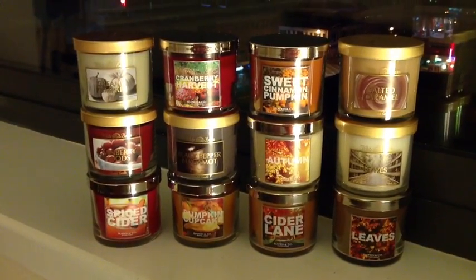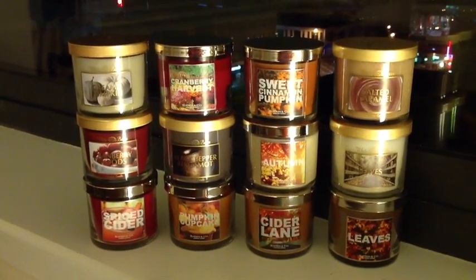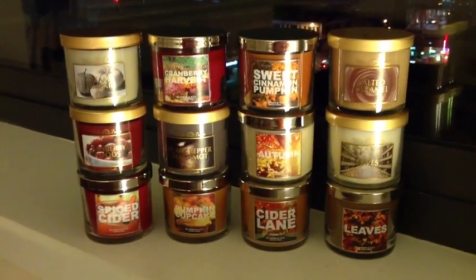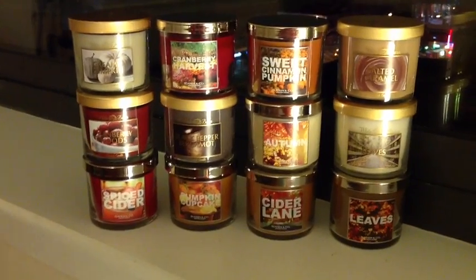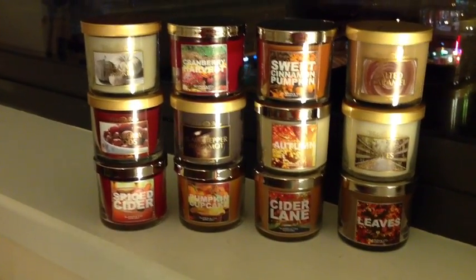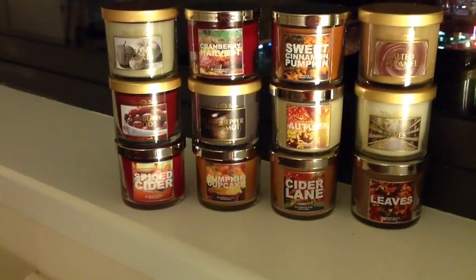And I didn't purchase all of them in 3 wicks with my last haul and review, but today they had a 2 for $10 sale on the single wicks, so I figured I'd go in and see if there's anything new, which there really wasn't much except for a few different sizes with other returning favorites, and to pick up some scents that I hadn't gotten in the 3 wicks, or that they didn't have in the 3 wicks last week. So I wanted to go through those. Wanted to also go through a few other things here.